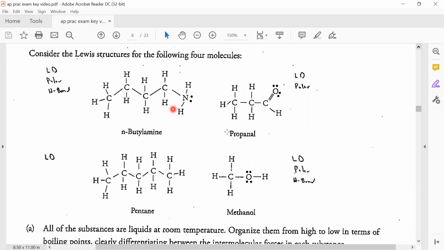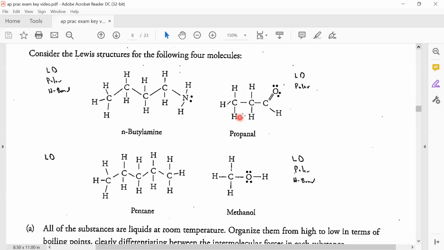So that seems to mean stronger intermolecular forces here. But as far as LD forces, the ones that are going to be the strongest are the bigger ones, and that would lead me to think it's these 2. Well, I'm thinking this one has both hydrogen bonding and more LD forces, so I'm probably thinking this is going to be the largest. But then it's not clear cut, because this has a lot more LD forces, but this has hydrogen bonding, and it is quite a bit smaller. So it's pretty hard to tell between these 2.